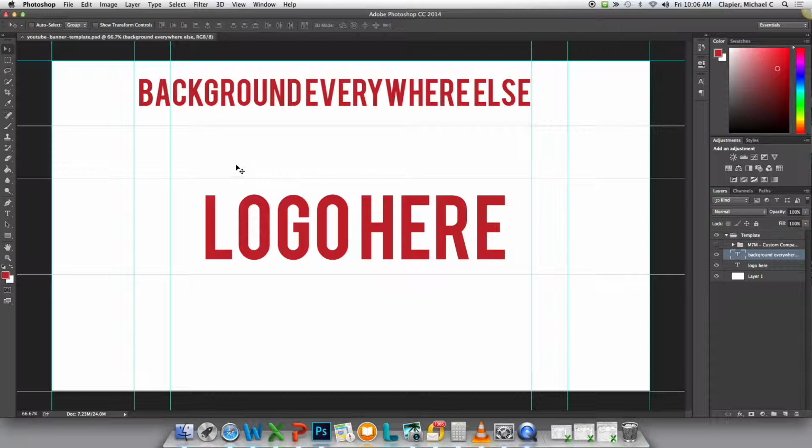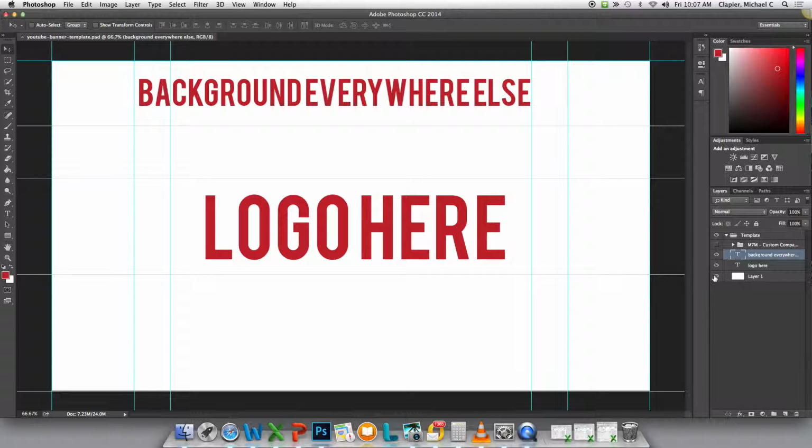You don't want to have words coming off the screen, off into here. You don't want to have words up in here because on a lot of devices people won't see those words. And you don't want your logo in those areas because people won't see it. So what I recommend is that whatever your logo or picture or image that you want seen for sure, that goes in this area where it says logo here. And then different colors or designs, or if you had a giant picture of something you thought was cool, that could go in the background to show up into everything else, okay?